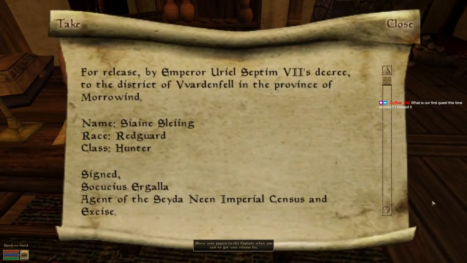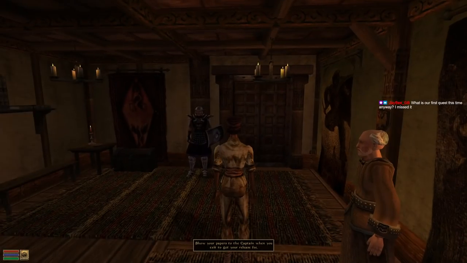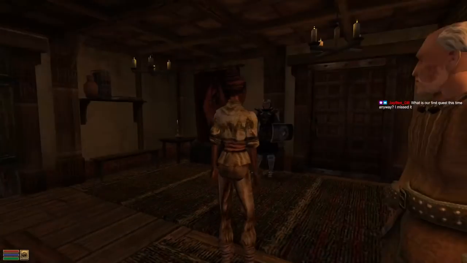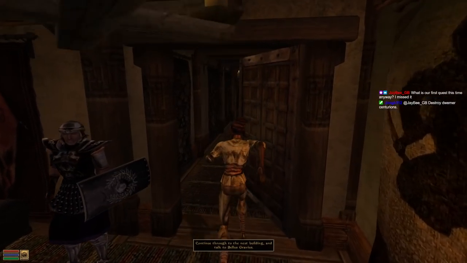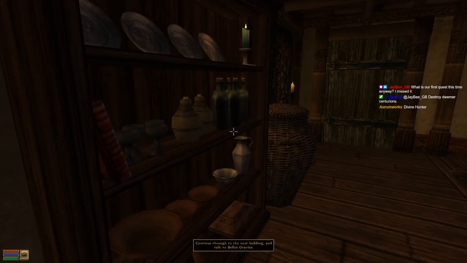Show your papers to the captain when you exit to get your release fee. Do we have third-person view now? We do! Hooray. Continue through to the next building and talk to... Oh yeah, that's a pretty good run speed for a character out of the gate. I gotta say, I do like that.